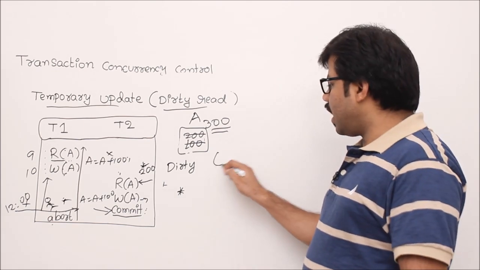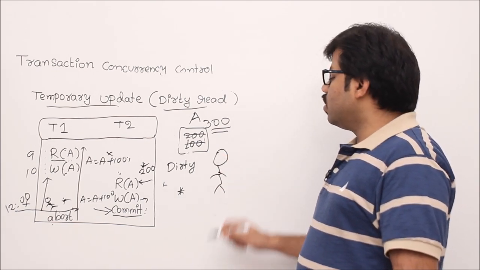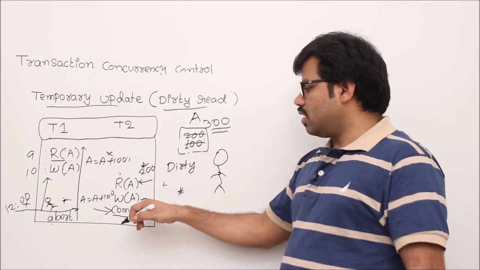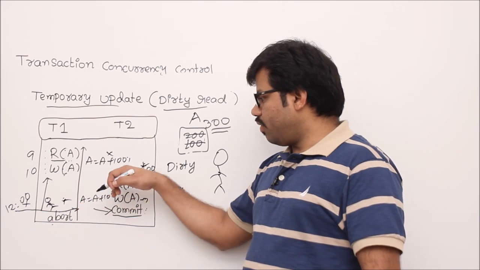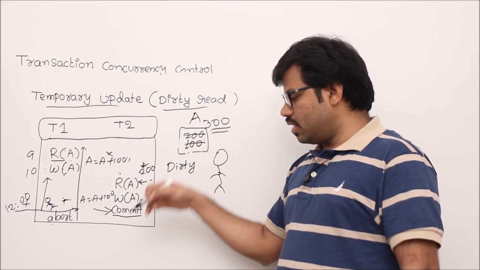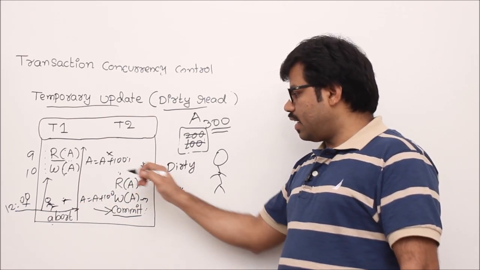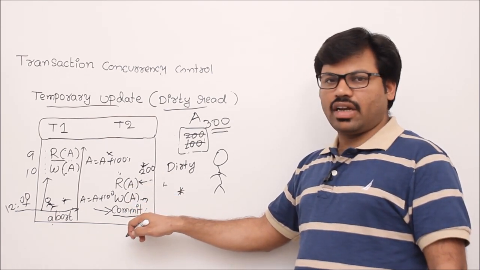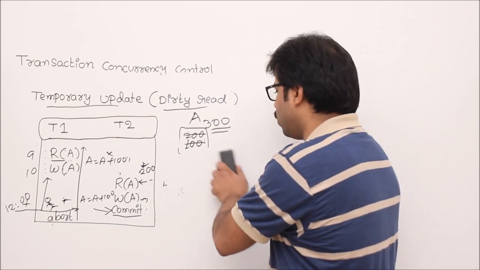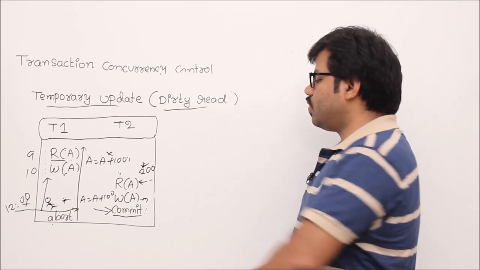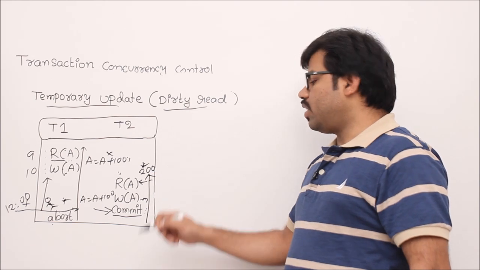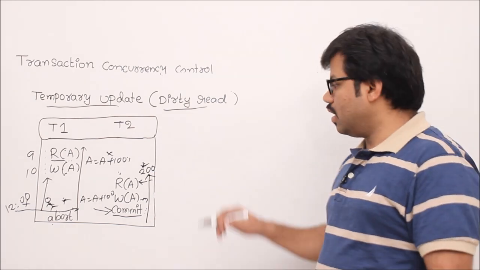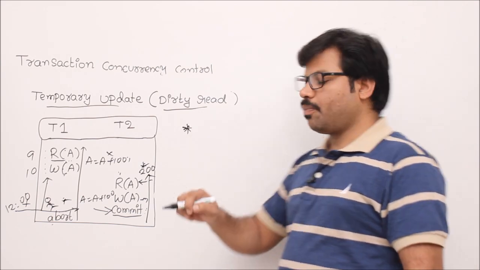But now your DBMS has a dilemma: it cannot permanently store the result, because the data which T2 took is dirty. Now this entire thing is inconsistent, and we have to commit it, but we cannot commit. So what is the solution here? The only solution is to roll back. So a committed transaction has been rolled back. That is a dangerous situation. Why it is a serious problem, I will tell you.